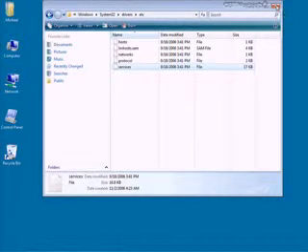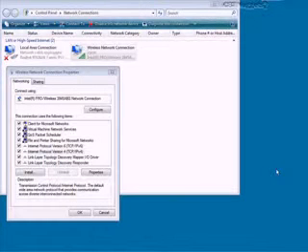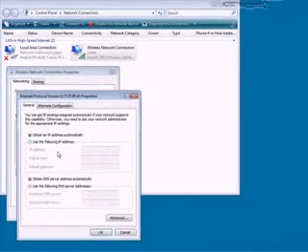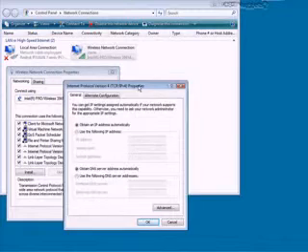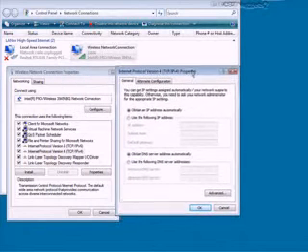Let's talk about DHCP now. DHCP, the Dynamic Host Configuration Protocol, is based on the old BootP service. You can see here, if I go to the properties for my network connection, I can go down here and choose IP protocol version 4, not version 6. Double click on that and you can see my properties, where I can configure my IP address, my subnet mask, and the default gateway.